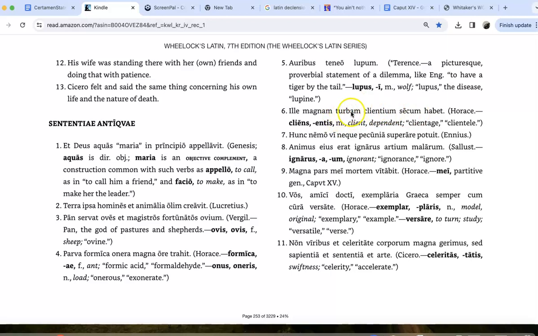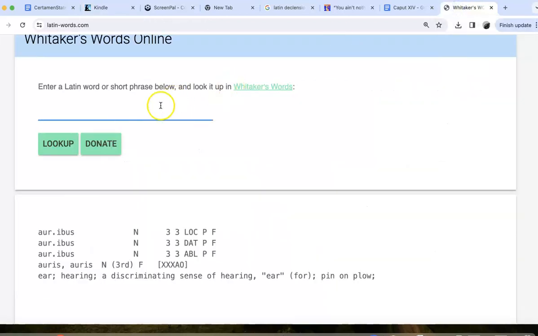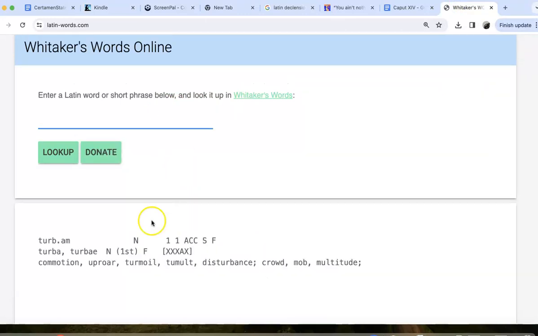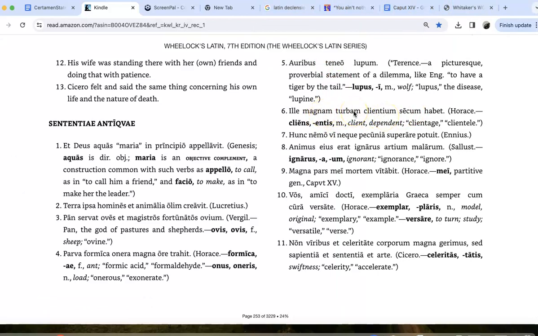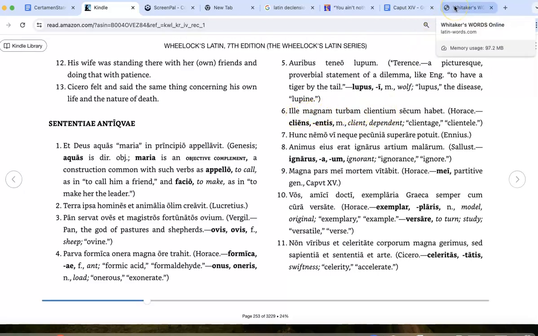Now, turbam could also be number. Normally it means crowd. So if we look this up, it could be crowd or multitude. Maybe multitude, we don't know the context of this, whether Horace means it's good that he has so many dependents or not, but maybe multitude certainly would be one option. So he has a multitude of, well, then in case large multitude, that would be almost redundant. So I'm going to say a large crowd of clients with him.